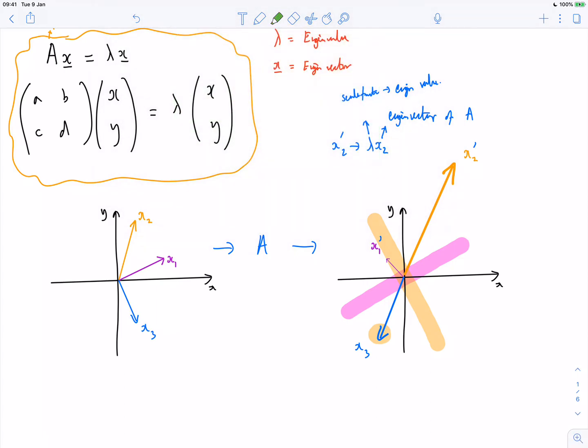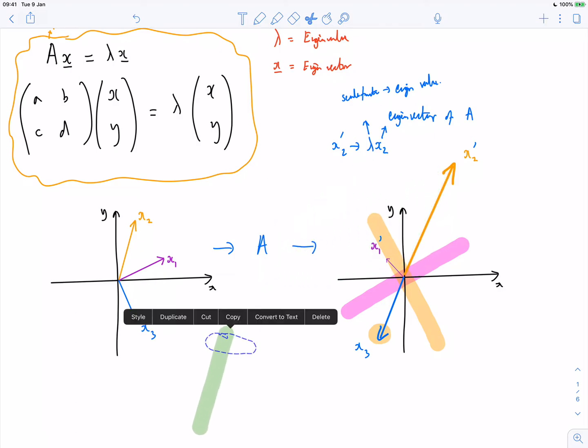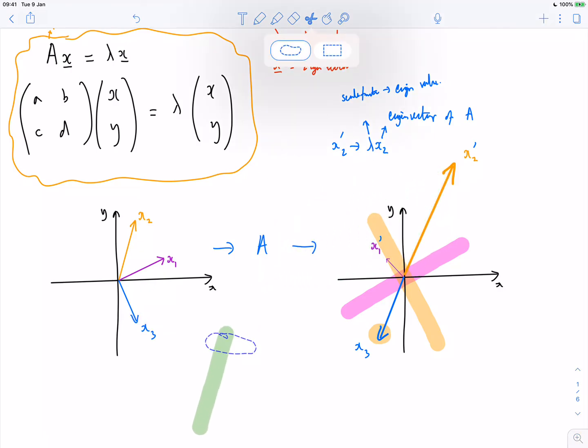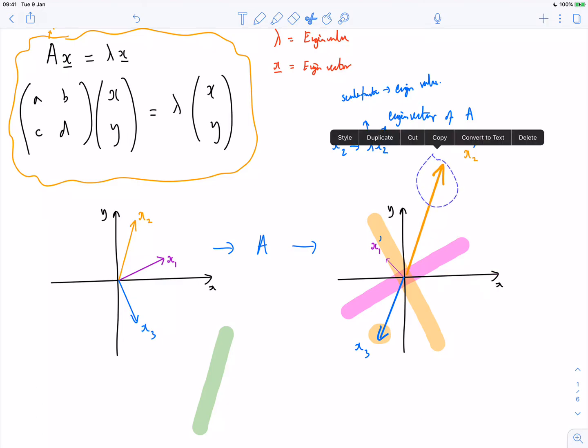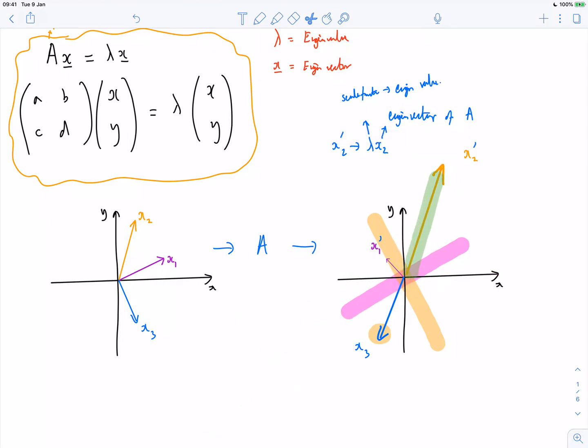Whereas, if I've done this right, x2 must be an eigenvector, because if I take this green thing, oh, okay, so I've made a mistake maybe. Okay, so I've not done this properly. This should be like that, maybe. Let's take this back. That should be there. Yeah, something like that. Because that x2 is still parallel, or it's supposed to be, ignore my bad drawing, then that is indeed an eigenvector.